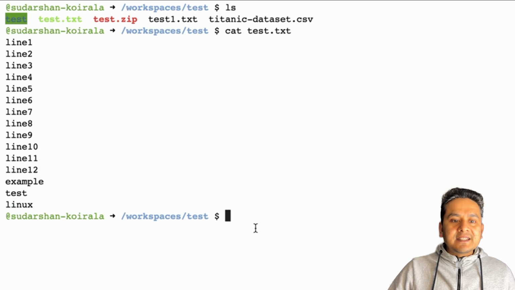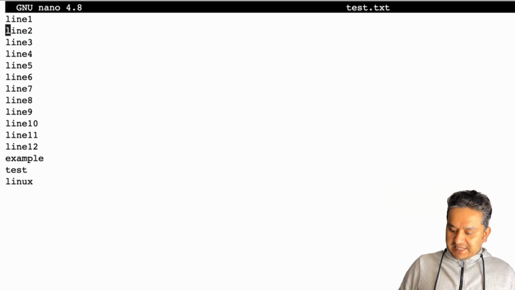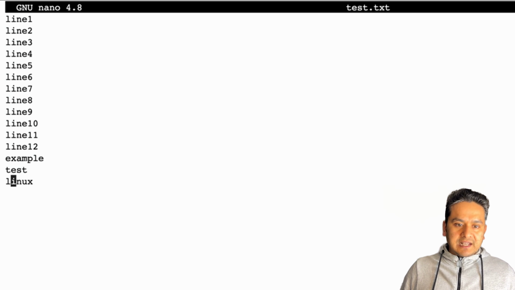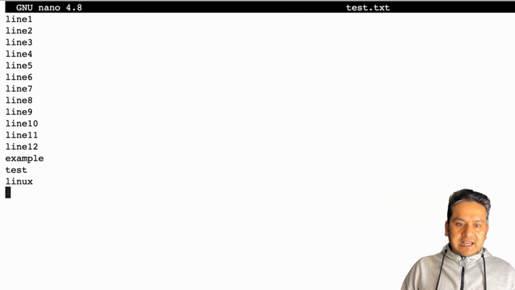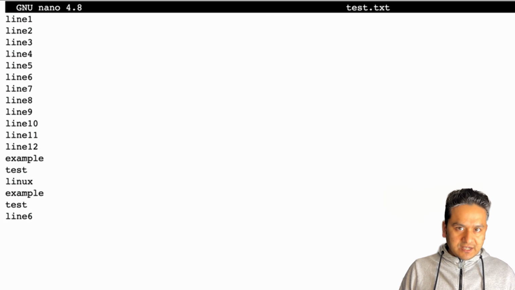Now let's add more keywords in the same file. What we can do is nano test.txt, and let's go to the last line, and here let's add example, test, and let's say we add line 6, just for the sake of explaining what the command does.